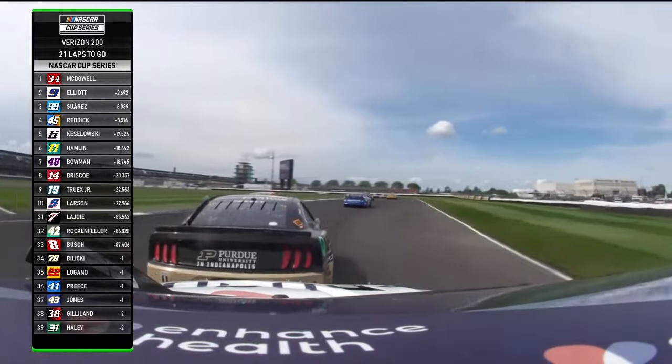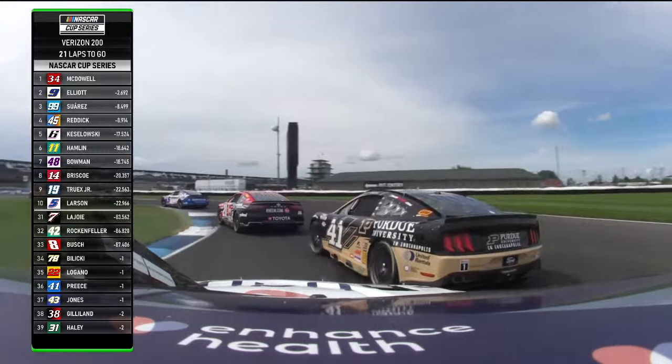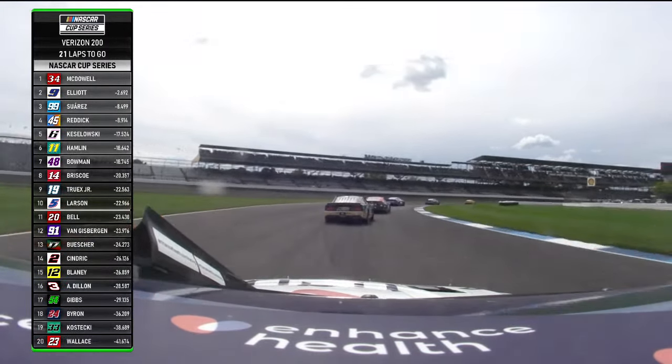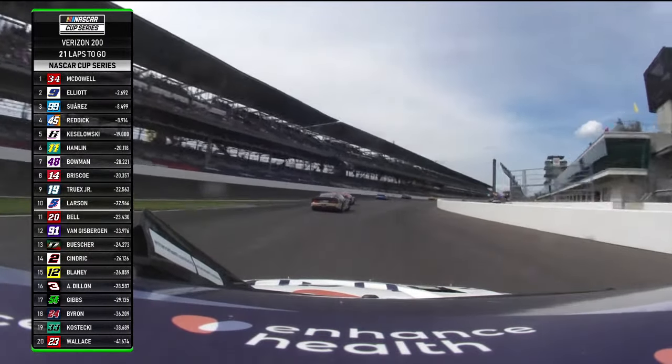And then the bubble battle with Michael McDowell leading this race. A win there would lock him into the playoffs. That would move Bubba Wallace to 16th in points, and he could lose half of his points cushion today to third running Daniel Suarez. Bubba right now in 20th position.